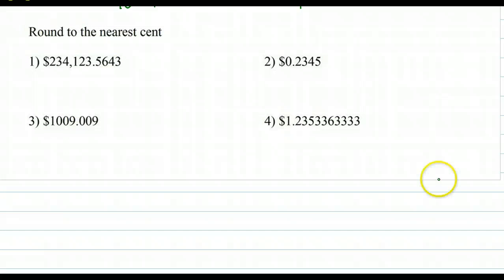These are rounding to the nearest cent. So whenever you're dealing with money, if you had $3.45, that is your cent. These are your dimes, and these are your dollars. So if it says round to the nearest dollar, you would round to the nearest whole part, the ones place. If it says round to the nearest dime, you round to the tenths place. Round to the nearest cent, that's the hundredths. So you have to locate the hundredths, our penny location. Circle the number to the right, and again, that's four or less, so that stays a six, a five, three, two, one, four, three, two. And you've got to put money on there.